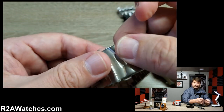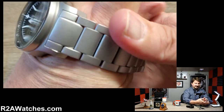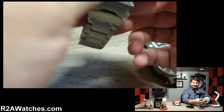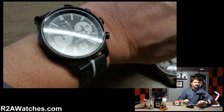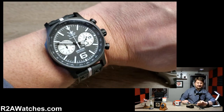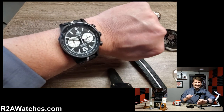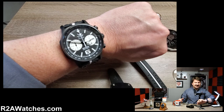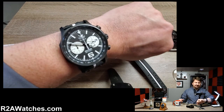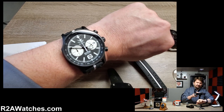All Vostok Europe bracelets come very generous out of the box, so you've got a lot of room. I can almost put this watch on — actually I think I can put this watch on, just a little shy without opening it up. So that shows you the length. I'm going to show you the black on the leather on my wrist so you can see a wrist shot. I have about a seven and a half inch wrist. I do not have a big wrist, but I wear 47-48 millimeter watches all the time. They are perfectly comfortable for me. Unless you have a seven inch or smaller wrist, I think this watch is going to fit quite comfortably.